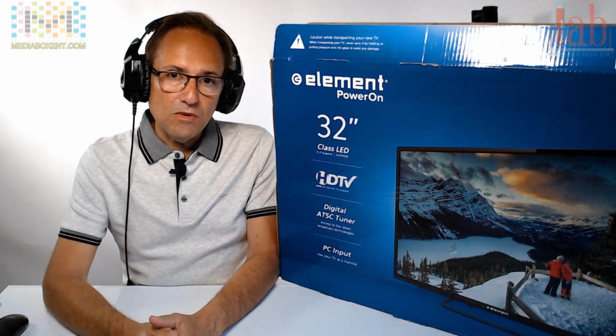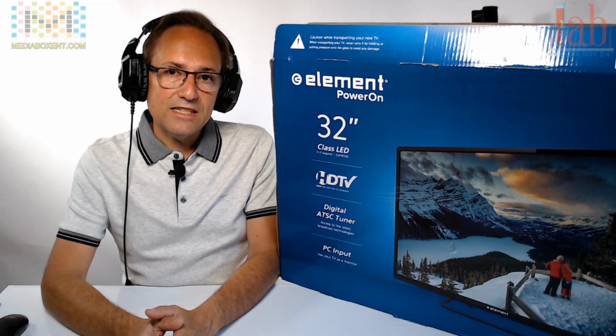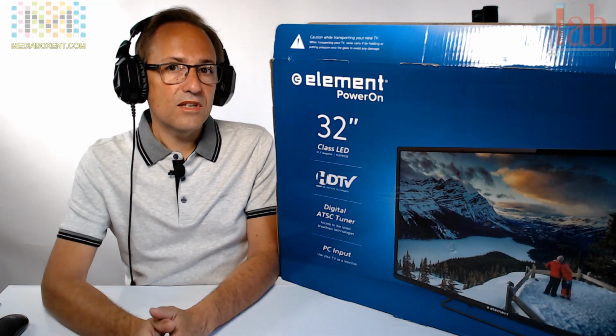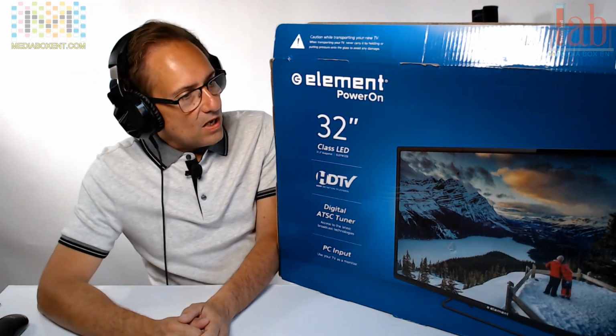Now, actually, when I got this TV, it was $88, and I see that it went all the way down to $78. So I will say the price fluctuates between $70 and $90, depending on when you get it.